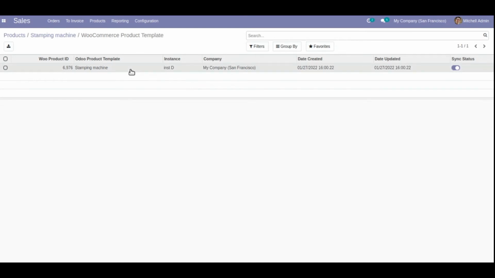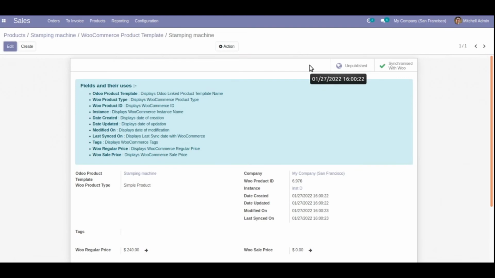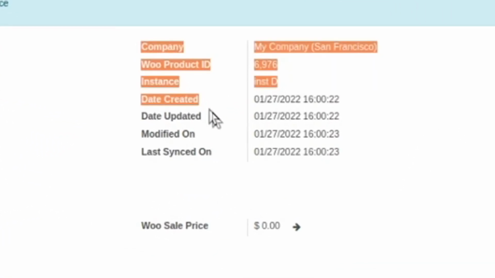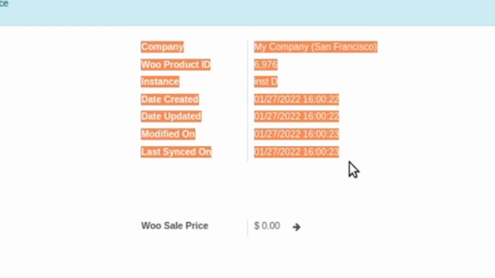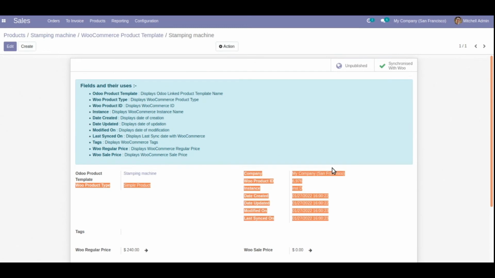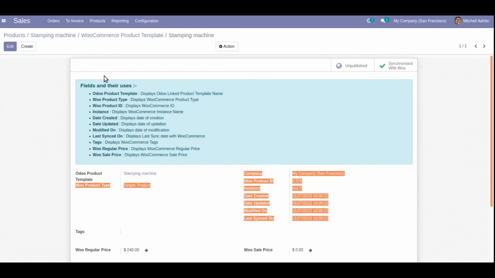As we know that the metadata will contain the response part, as details on when this layer was created and when it was synced. As shown on the screen, after this product has been exported, also there is a button on the top right corner of this tab that says it's synchronized with Woo. This is a key point which identifies whether your product or order has been synced with Woo or not.